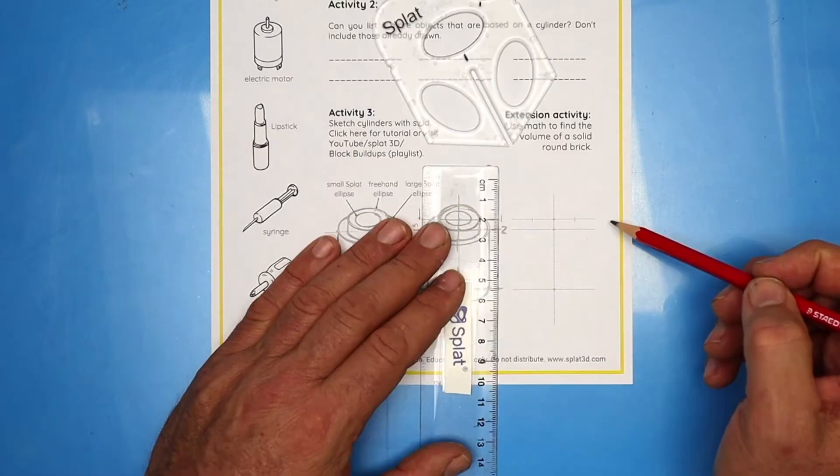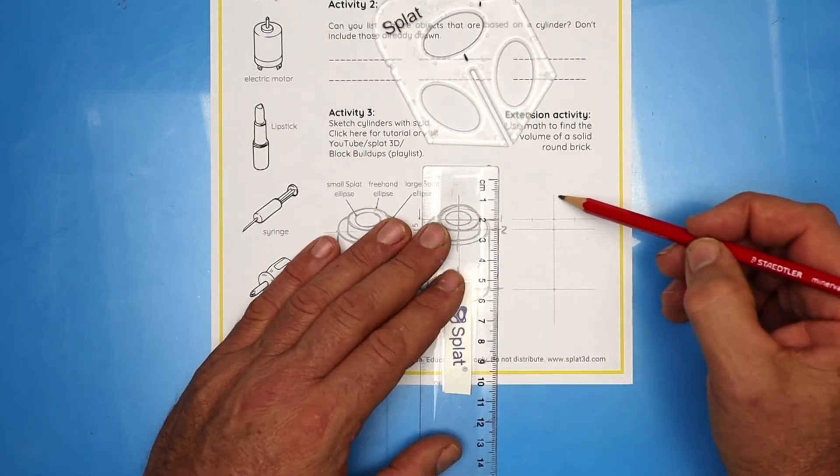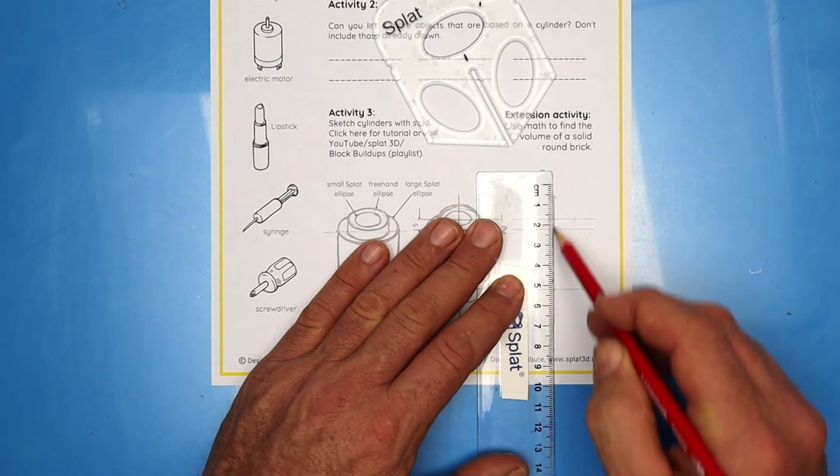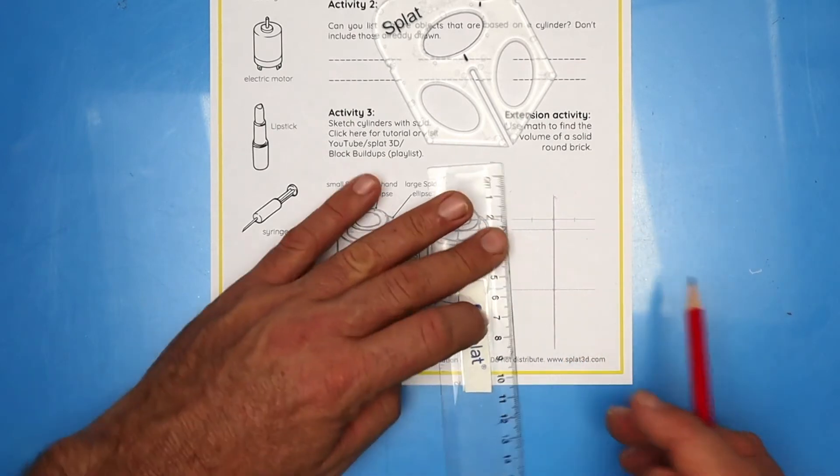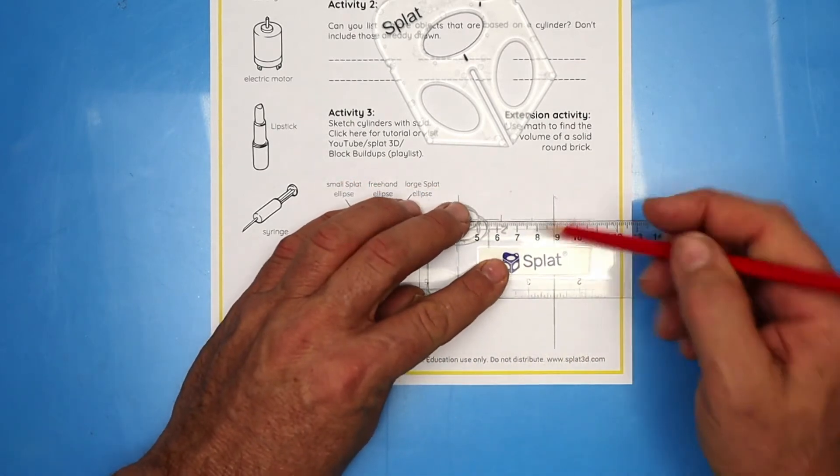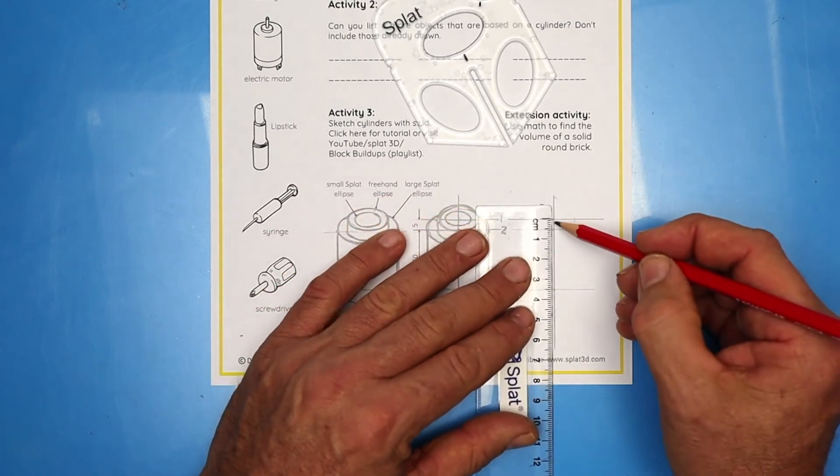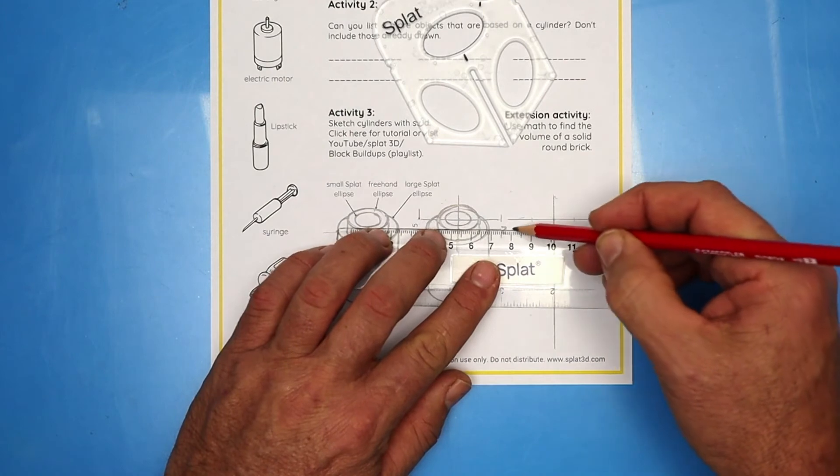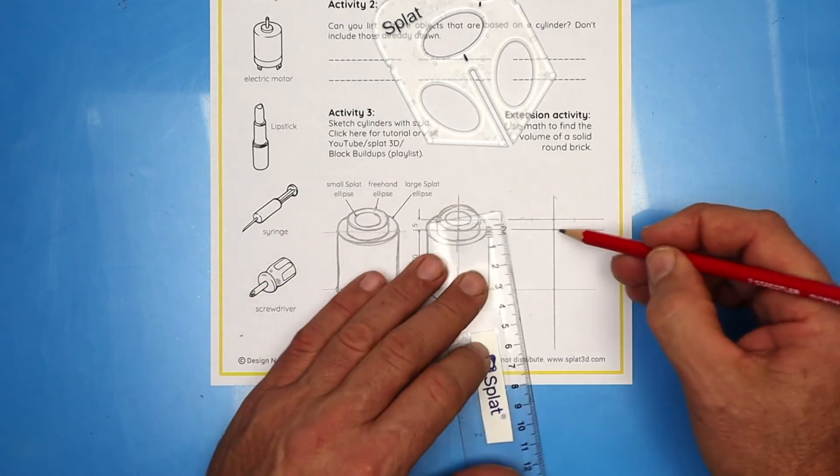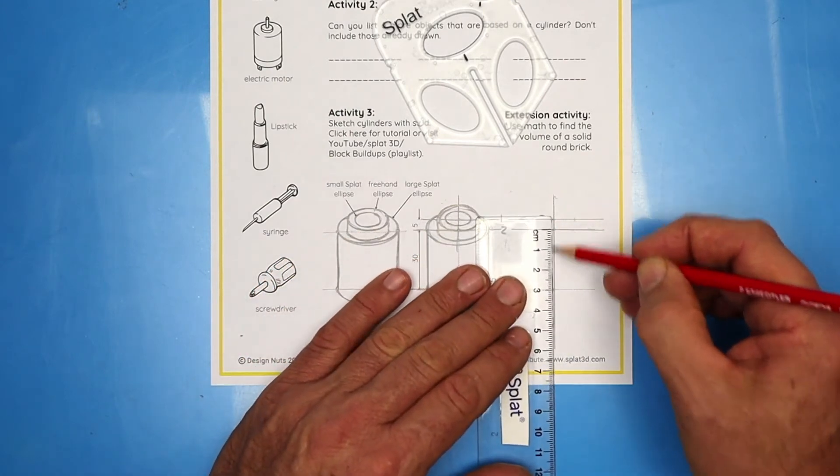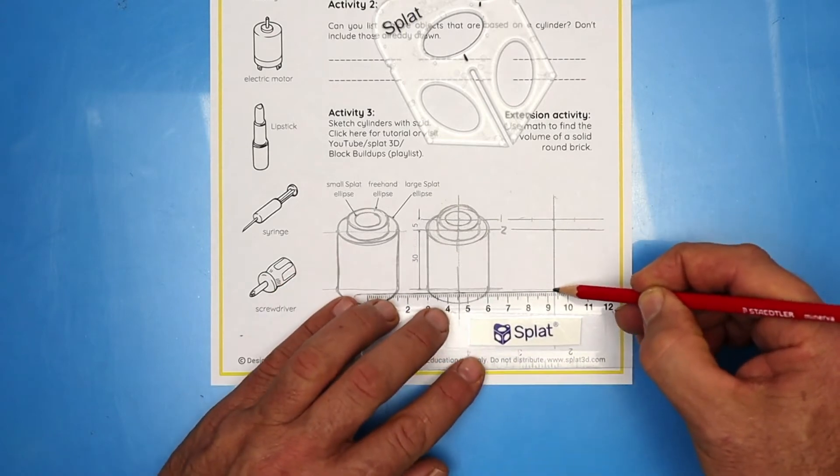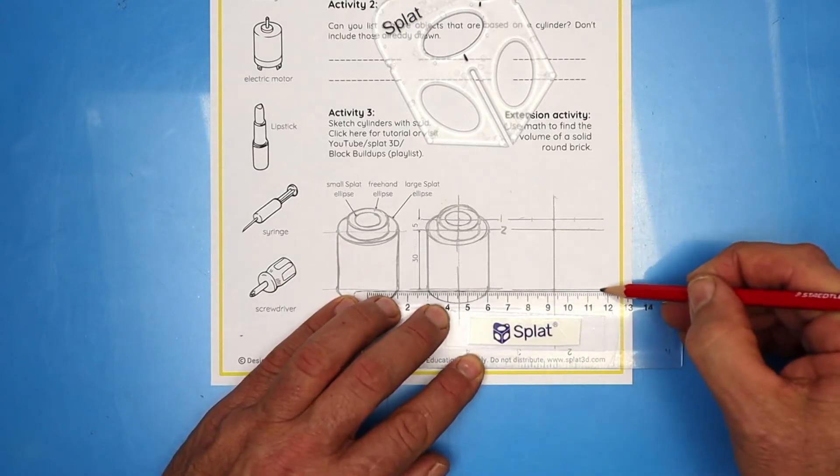Now you're ready to draw this brick with no help. Start by drawing a vertical or straight up and down line. Then pick anywhere on the line and draw an axis across. Measure 5mm down to a point and draw your second axis. Then measure another 30mm and draw a third axis.